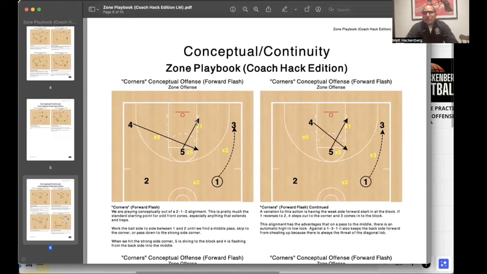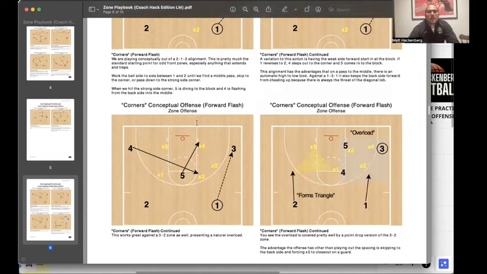It's a pretty standard alignment and attack for what teams would do against half-court traps, but it's going to flatten out the defense. And then you've got this cutting sequence to cut to the rim and cut to the high post. And you're really looking to play from there with those top 2 guards looking to step in to form overloads and to form triangle spacing on the backside of the play.